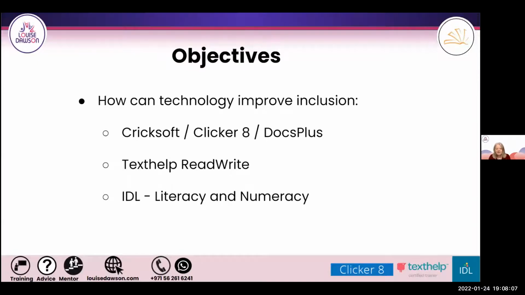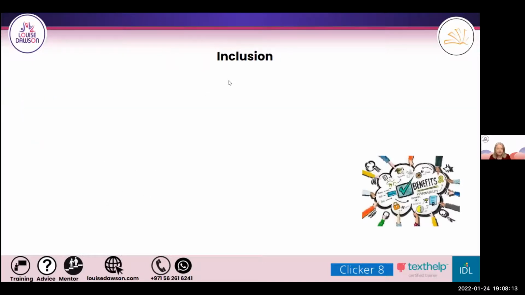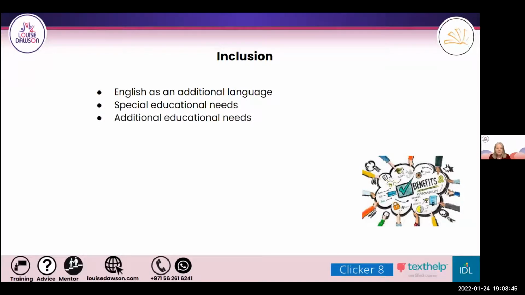Before we get to the software, I want to give a little bit of background about how we feel about inclusion. When we talk about inclusion, we're not just talking about children with special needs. We are talking about the whole community, making sure that every child, every parent, every teacher belongs to the community of the school. This includes children with English as an additional language if you're in an English speaking school. If you're in an Arabic speaking school, it might be the other way around. We have those children who are identified with needs such as dyslexia and autism, but we have the children for whom they may be struggling but not formally identified.